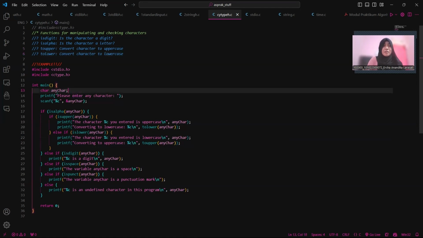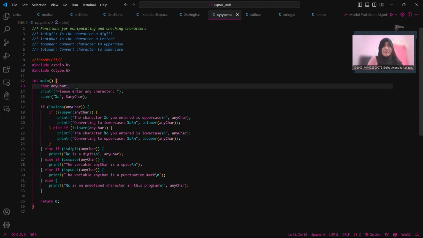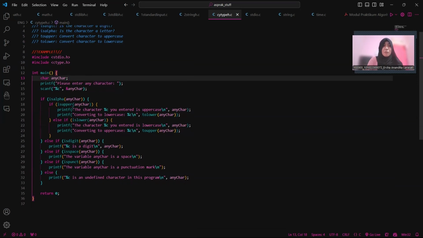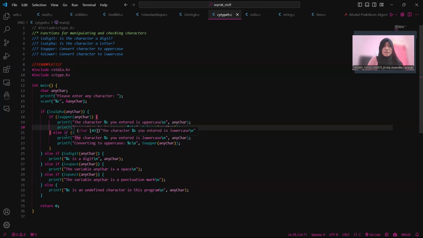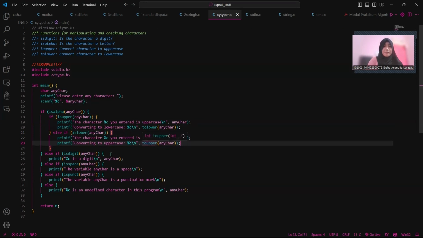Now I already declared a single variable for any char. When that char is a letter, then isupper will check the character. If the character is uppercase, it will be converted using tolower. If the character is lowercase, then it will be converted to uppercase using toupper.